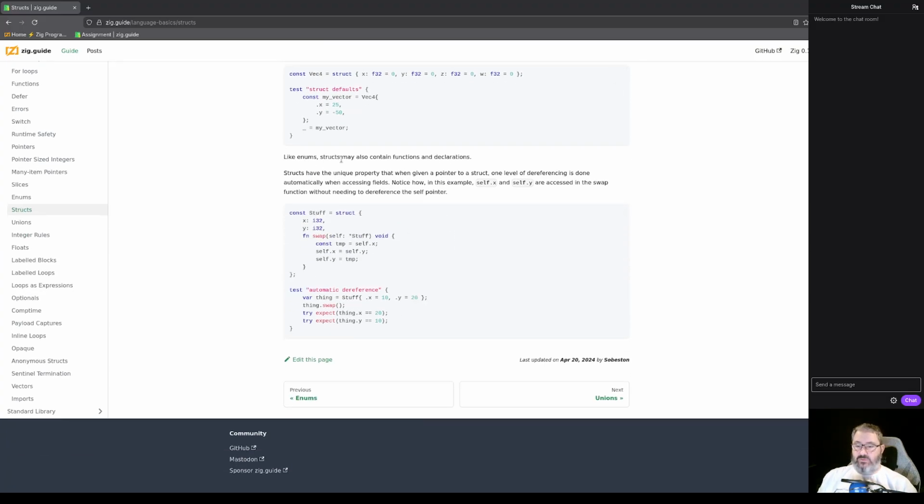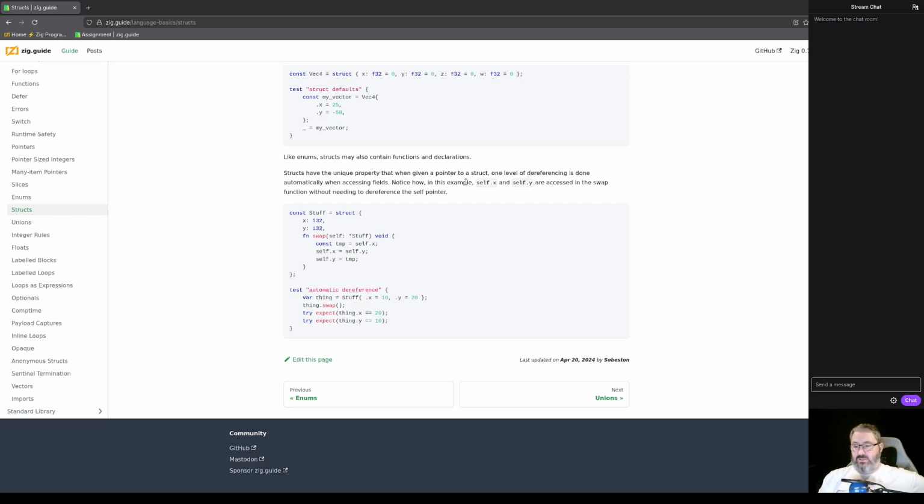Like enums, structs may also contain functions and declarations. Structs have the unique property that when given a pointer to a struct, one level of dereferencing is done automatically when accessing fields.